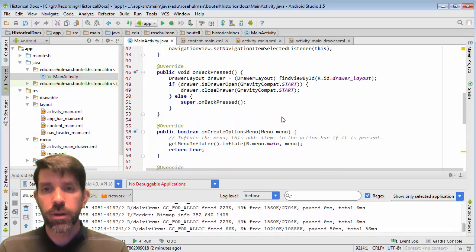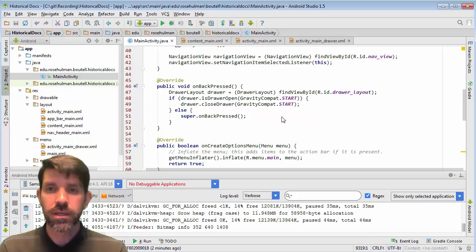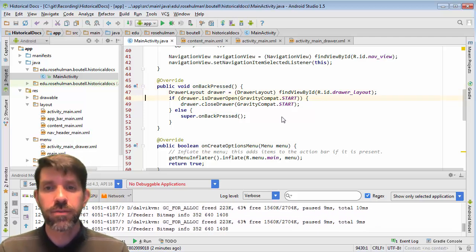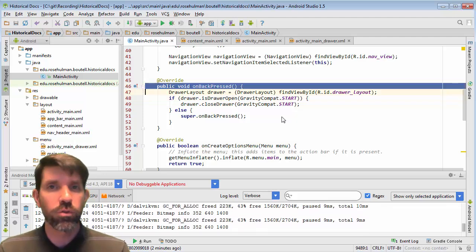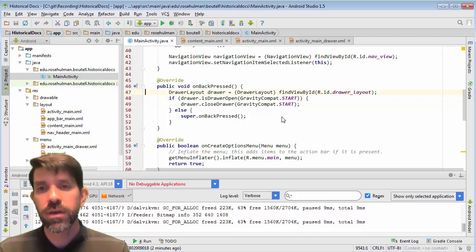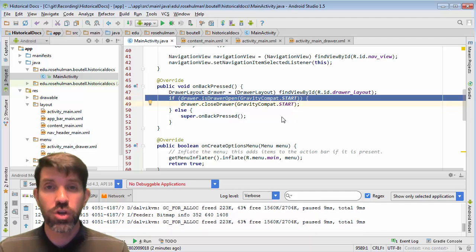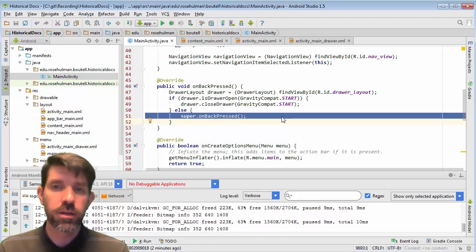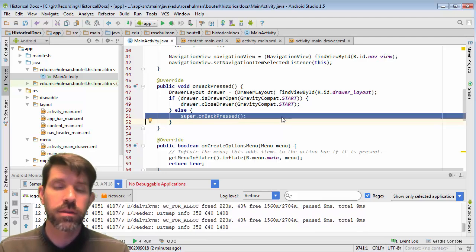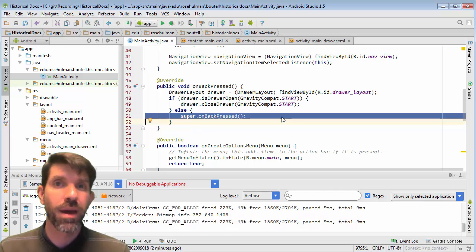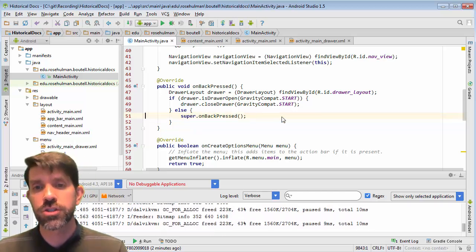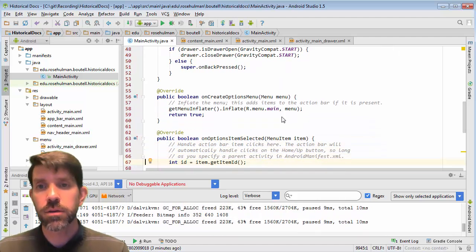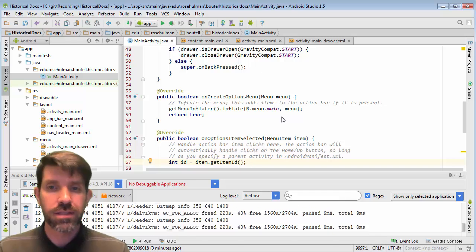The only other thing that might be of interest, and again no big deal, is onBackPressed. If they press the back button and the drawer was open, it just closes it. If it was already closed and they hit back, then it tells the AppCompatActivity that the back button was pressed, which probably backs you right out of your app. Everything else in here is just standard stubs for the options menu, so that's nothing new.